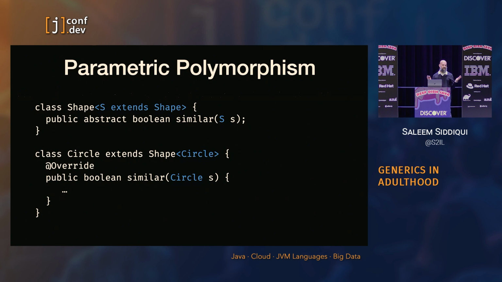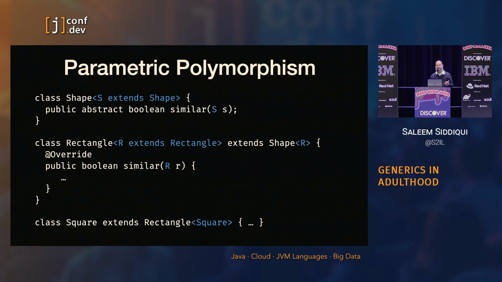The compiler will complain. And then, of course, the beauty of this is, in the implementation, you don't have to check for types, and you don't have to return false. You just look at the circle that was given to you, and you determine the notion of similarity in a straightforward way.